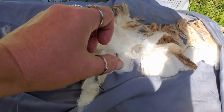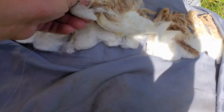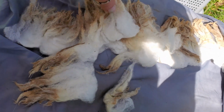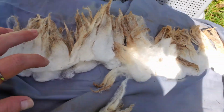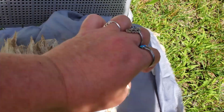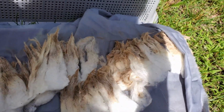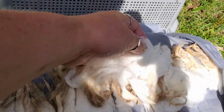Now again, the tips are no cleaner than they were in the baskets, but it feels super silky soft. Like, look at, oh my. Well, I think what I'm going to be doing is getting out my big pans, chopping up some more old sheets and doing them in packets.